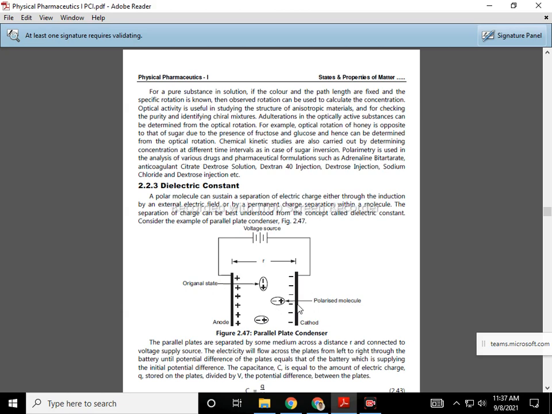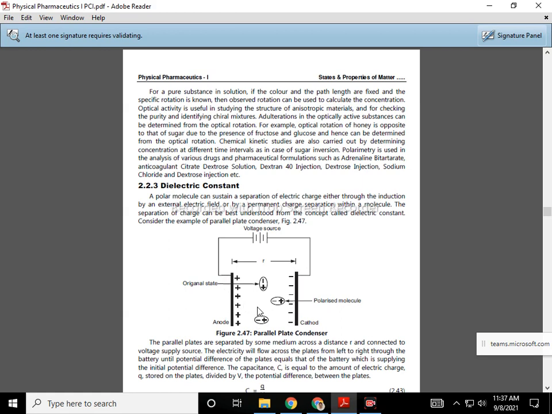Again I am repeating, current flows from the positive terminal to the negative terminal, so that the circuit would get completed. Everybody knows about the circuit. We have learned it in 8th standard, and then 10th standard also, and in 12th standard it was much more. Got it? So in this way the circuit will get completed.